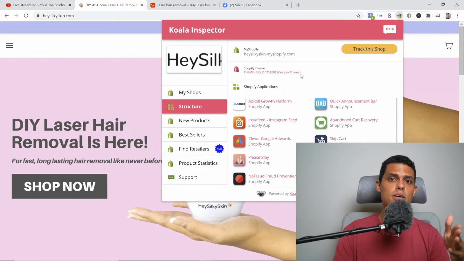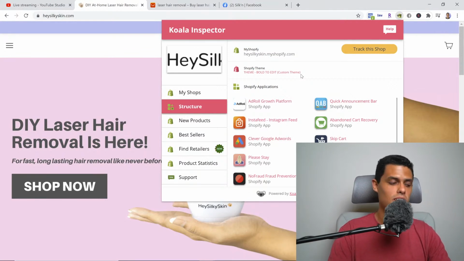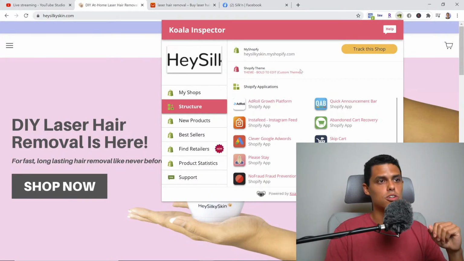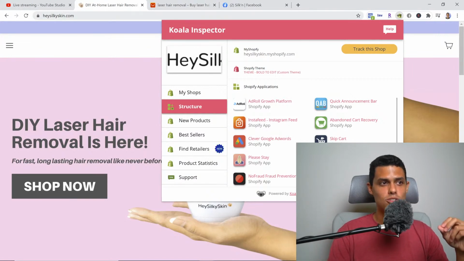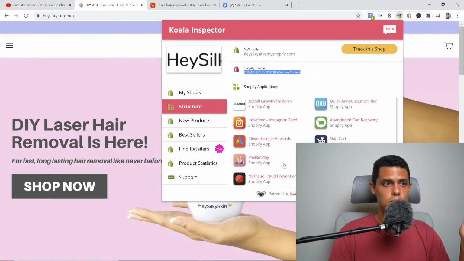But they got there with the same strategy you're using at the moment, which is with the regular theme for Shopify, etc. Okay, so it's super crucial for you not to be down because you don't see a theme that you cannot use right here. Okay, so this is another example.